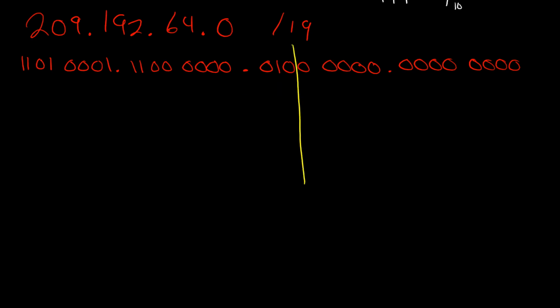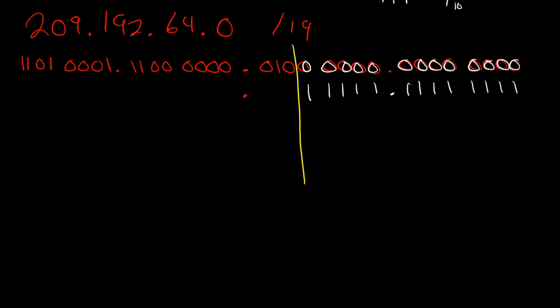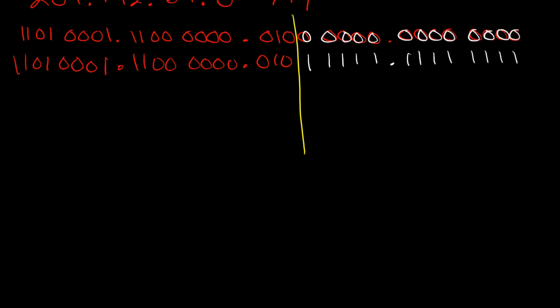What we're going to do from here is write out the host bits. So we know that for the network, all of these zeros are host bits. And we know for the broadcast, all of these host bits are ones, and these are still network bits, so they don't change at all. So what we're going to do is quickly convert this to give us our starting network address and our starting broadcast address. I'm just going to move this yellow line, make it a little bit shorter.